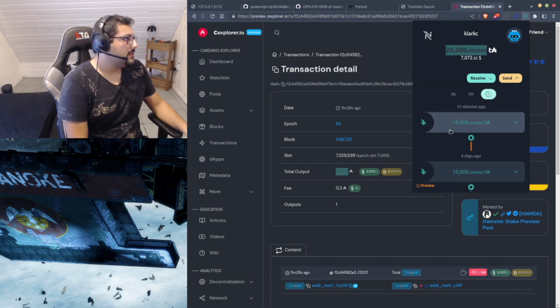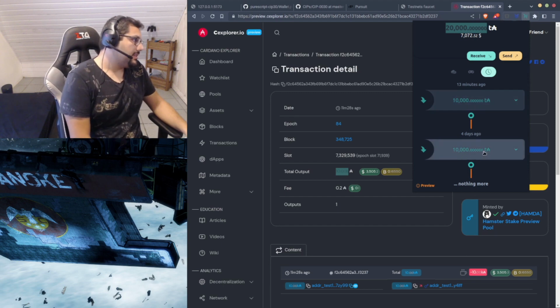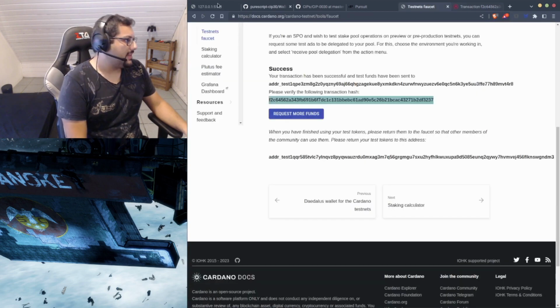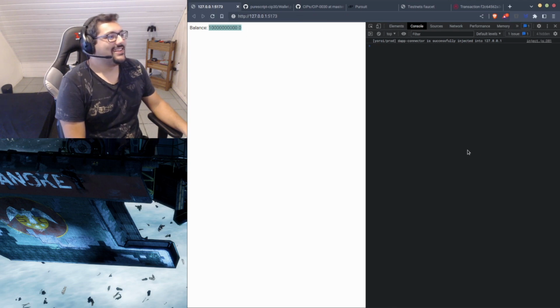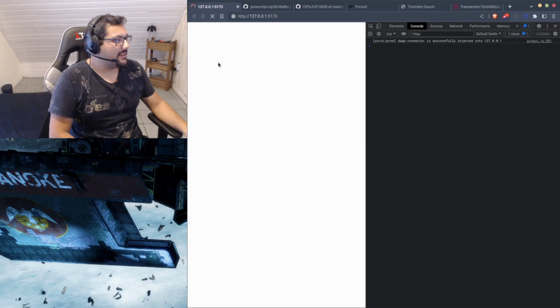So if you look here, you're gonna see two UTxOs here for 1,000 ADA, I believe, for each one. So 1,000 ADA actually, right? So if I refresh here, I expect to have more than the current value. Let's see. Load balance, you can see the double amount.